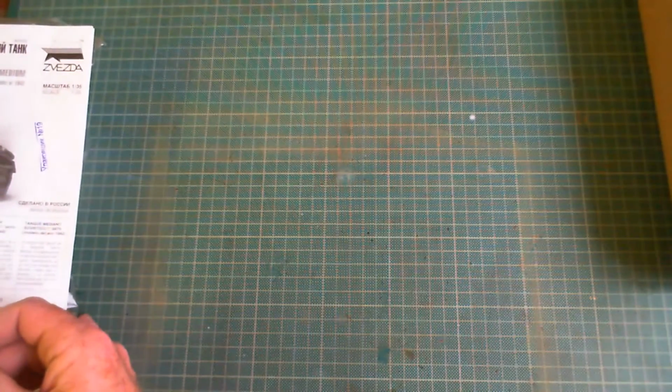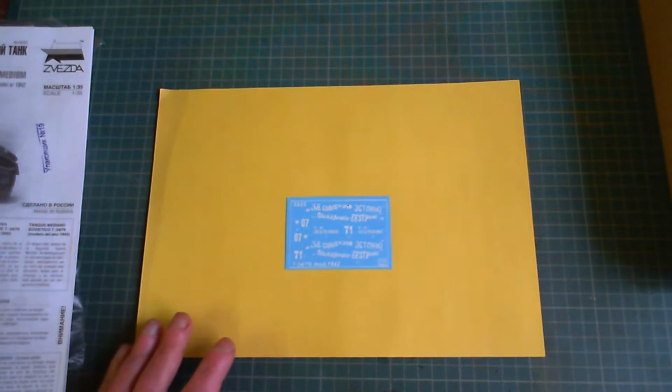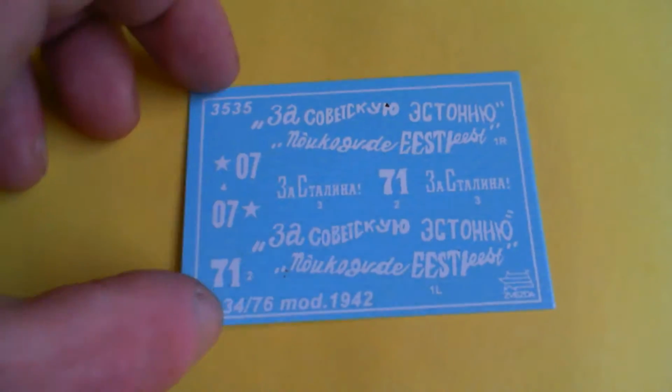We'll start off this time with the decals. So I'll just put them down there, and we'll move the camera down and have a look at them. So, as you see, there's some nice decals there. Not really much you can say about them. They seem to be pretty thin. I've had no problems with Zvezda decals. I've used them quite a lot, and they go down very, very good indeed. So that's the decals. Into the box so they don't get lost.